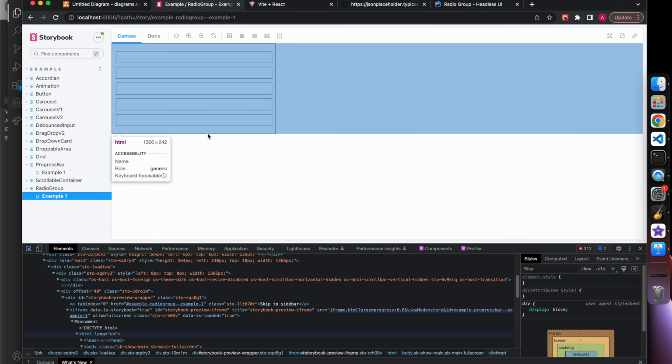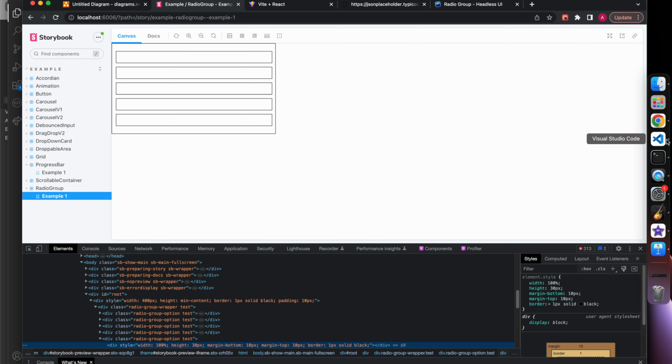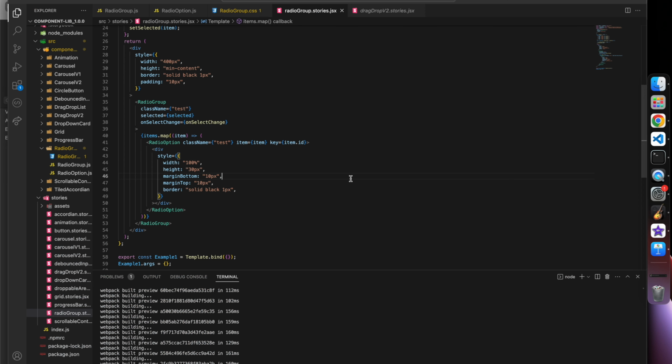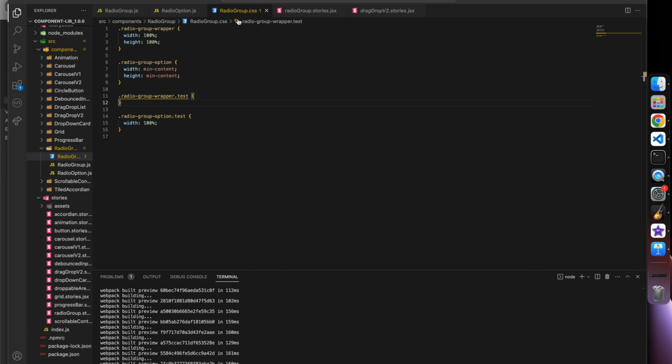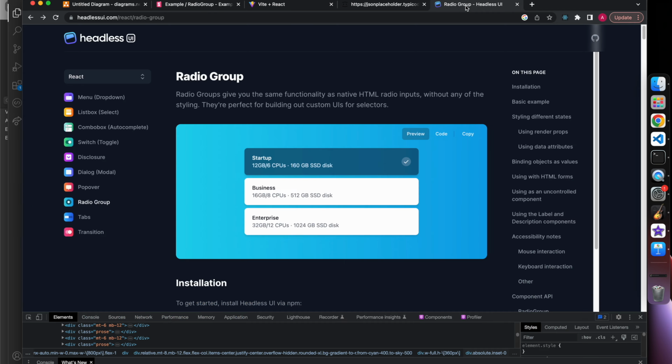Whatever you want, right? But yeah, that's kind of the idea. Now here's where you could apply your hover class, right? And I don't think there's any hover on these, but you could apply a hover class.